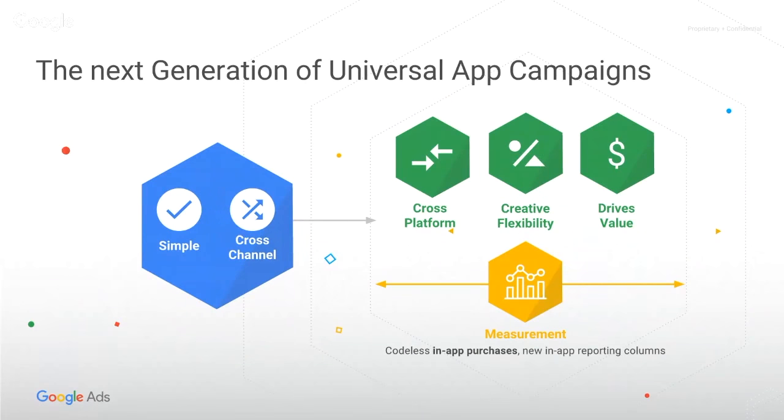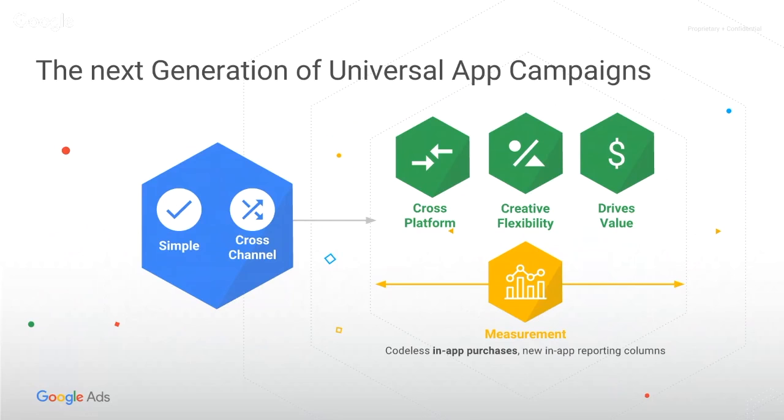So AdWords has been really invested in developing new and innovative product solutions that can help you with these marketing challenges. Universal app campaigns are the answer for discoverability across all of our networks in one campaign, and you're able to optimize for all of them at the same time. We aim to take away the complexity of setting up a campaign. We know that it can take a lot of time to build creatives and set up different settings for each of the different networks. So we've really focused on how to make that easier for you as an app advertiser.